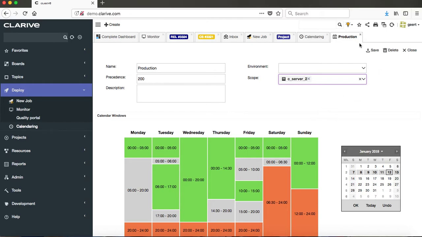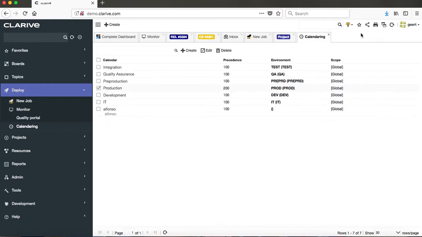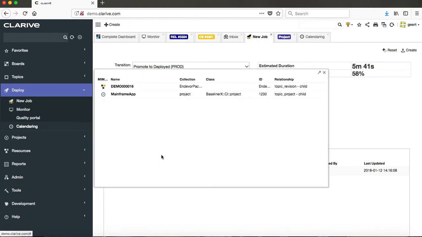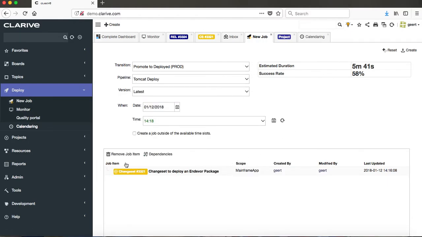And we'll have to take into consideration all of the calendars defined to allow the time and day to be selected. And to select that time and day, we will have to know which applications we will touch, which servers we will touch, and which environment. That's why in Clarive we keep, in fact, the dependencies, and we see that we have the dependencies for the applications, for the packages, and stuff like that.